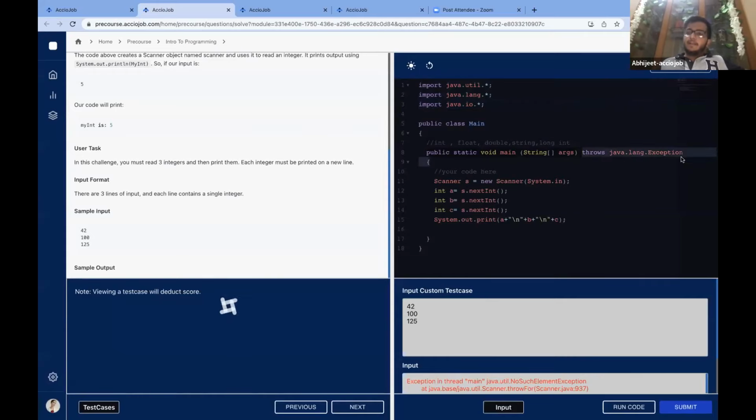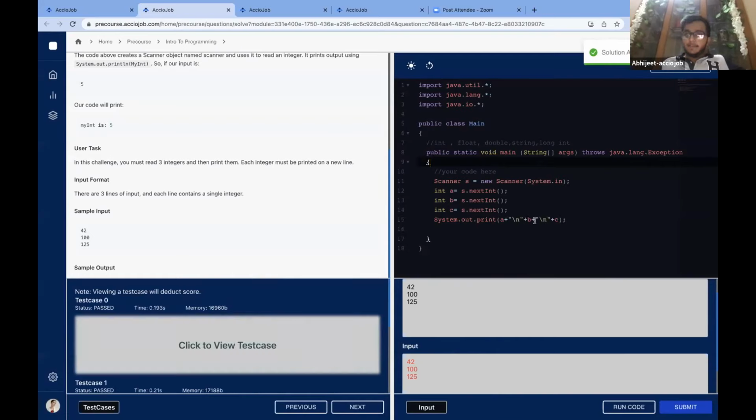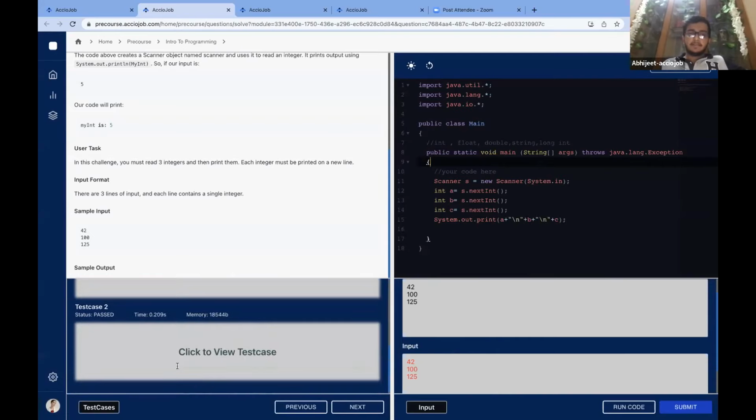This throws statement is just an addition. If your program is not running or working properly, this is the backup situation. So it's always a good habit to write the exception. Again, please don't worry too much about these lines. Ignore them the way they are. See, this is the correct output. We'll wait for the score to pass. You cannot just write inverted commas backslash n because there are two different data types, so Java is not able to interpret them. See, the test case is now accepted.